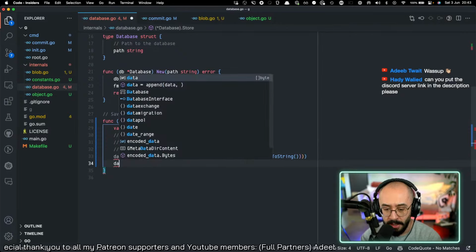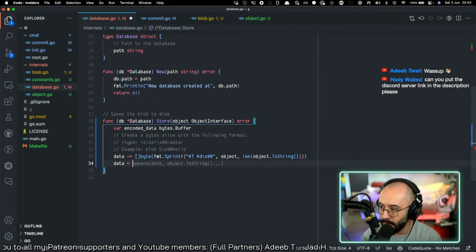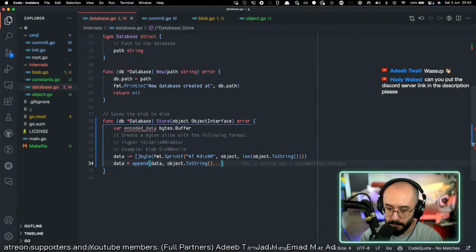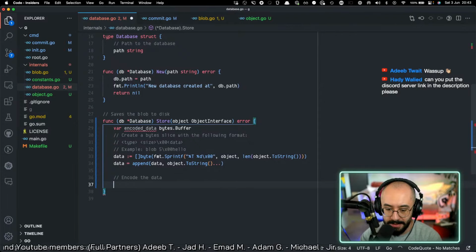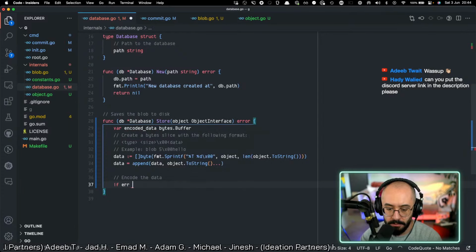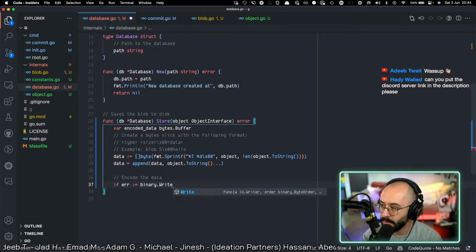Second thing we're gonna do is try to append to this slice the data. Let's do it like this. And then we're gonna try to encode this data using the ASCII 8-bit format. So basically it's big endian, and we're gonna say binary.write.